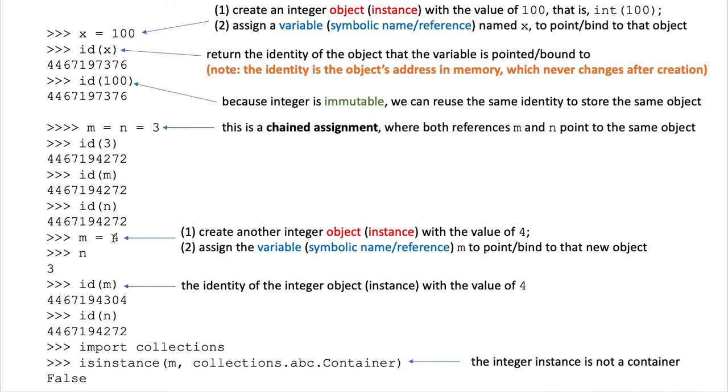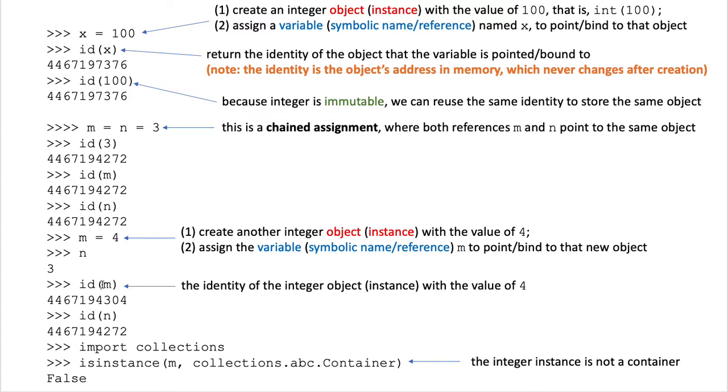And here, if you assign the reference m to a new object 4, in Python it creates another integer object with the value of 4 and assigns the m reference to point to the new object. Because a new object was created, the n reference still points to the same old object with a value of 3.